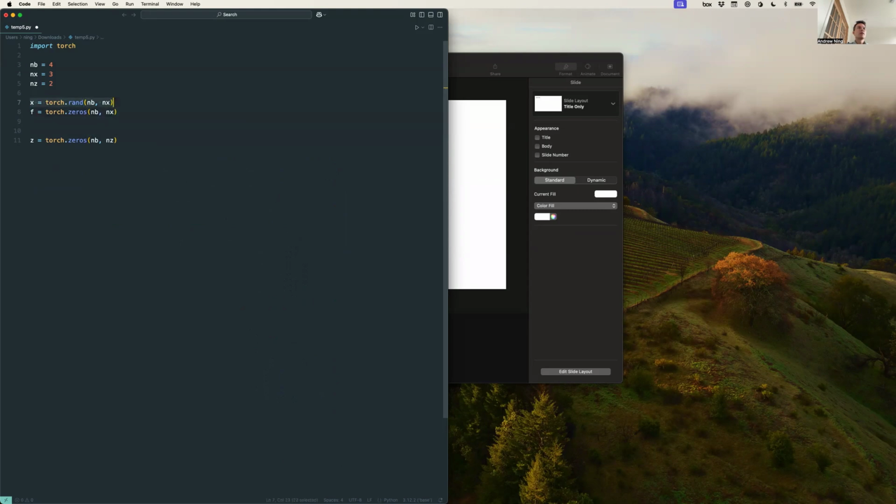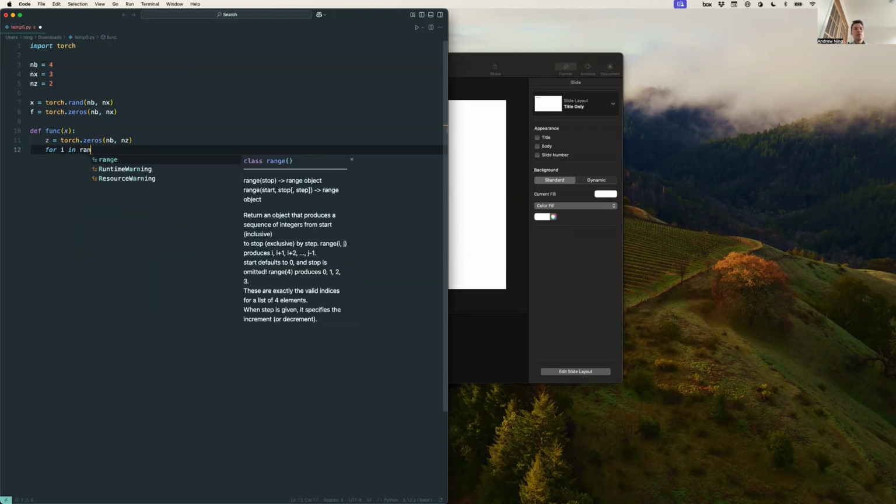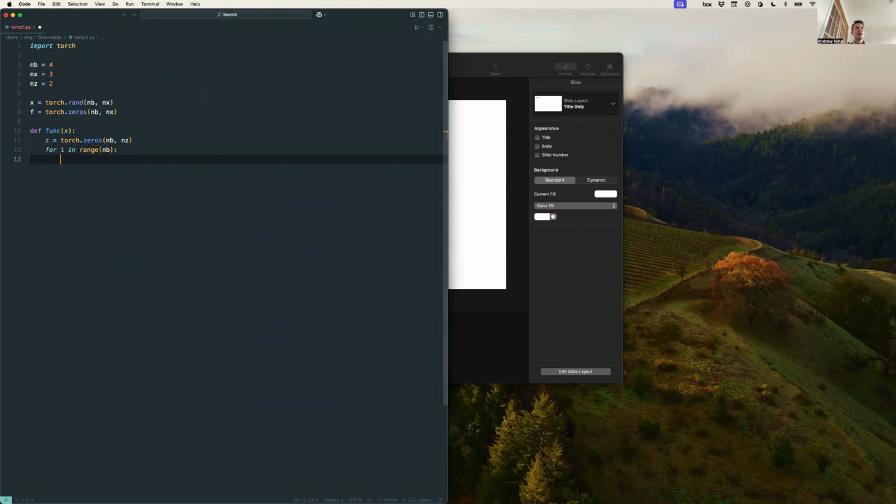So I choose a number of collocation points, I get x and f, and now I need to pass them through some encoder. And instead of writing an actual neural net, I'm just going to make up some really simple function to compute a z given an x. This is not an efficient way to do that, but I'm going to do it in a for loop to emphasize clearly that every data point is independent of every other one, right? If I take in an x and I pass it through my function and I get my z, and I take a different sample in the batch, those don't affect each other, right?